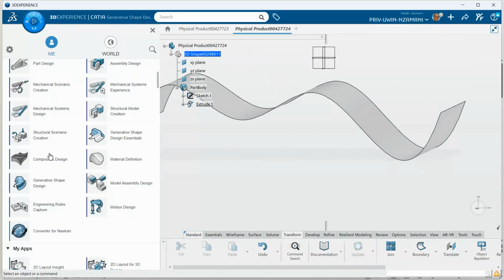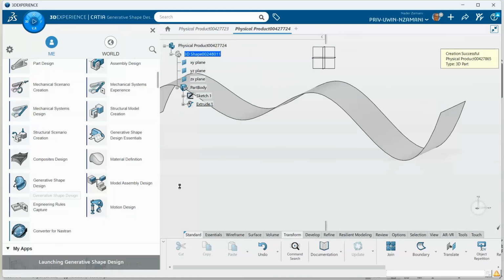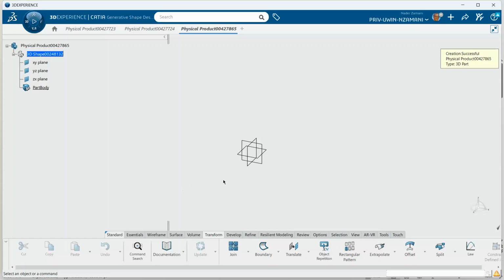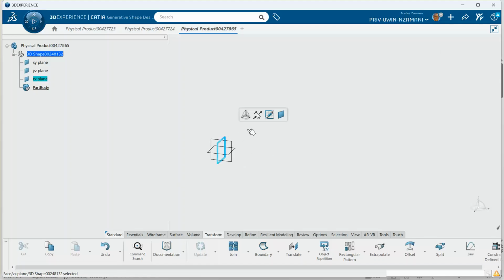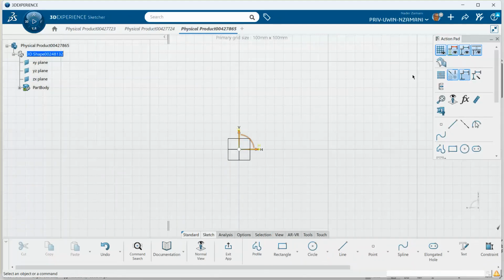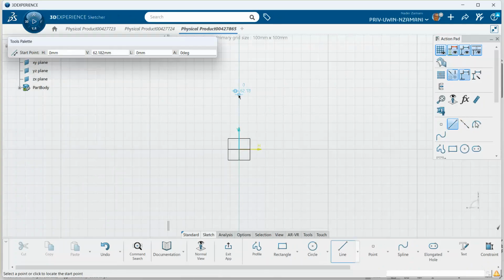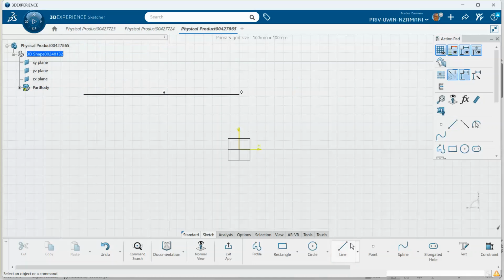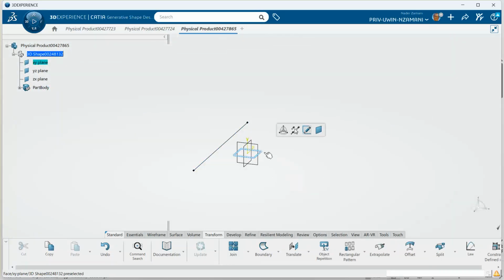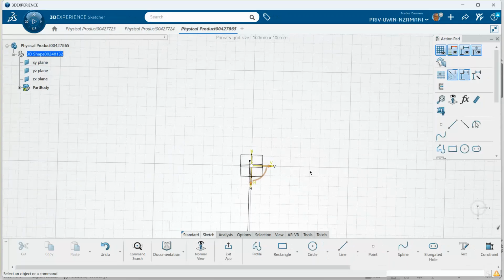So if you go again to generative shape design, my third example. Remember, I'm following that YouTuber's videos in CATIA V5 very closely. Now, I'm going to create another surface. So, for example, on that vertical plane, I'll sketch a line. Okay, exit. Let me move this a little bit down. Dimensions don't matter here, but right there. And then on this horizontal plane, I draw another line.